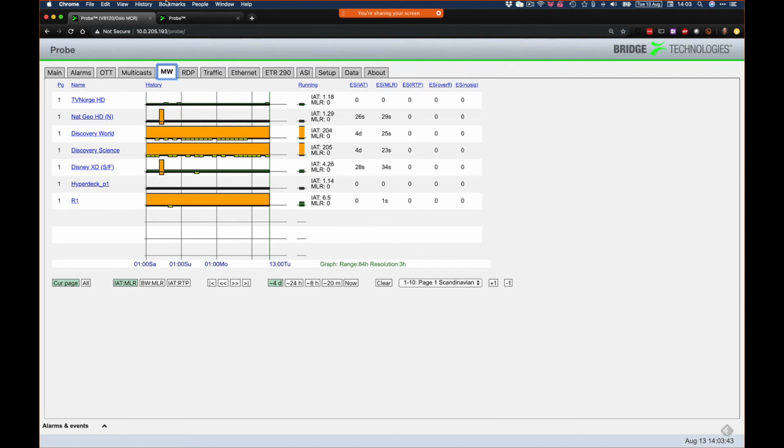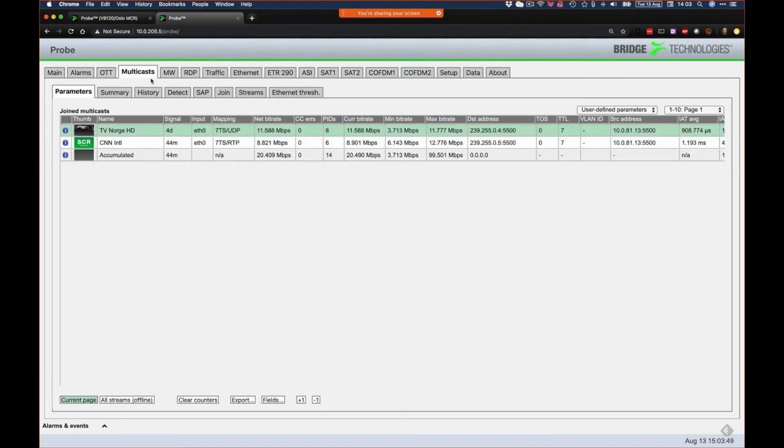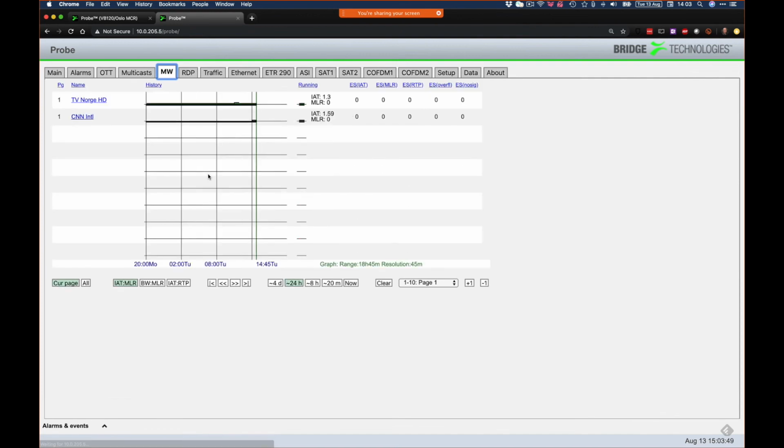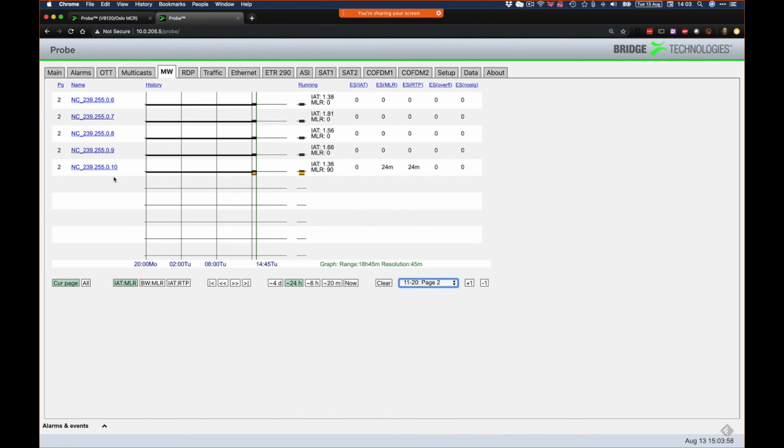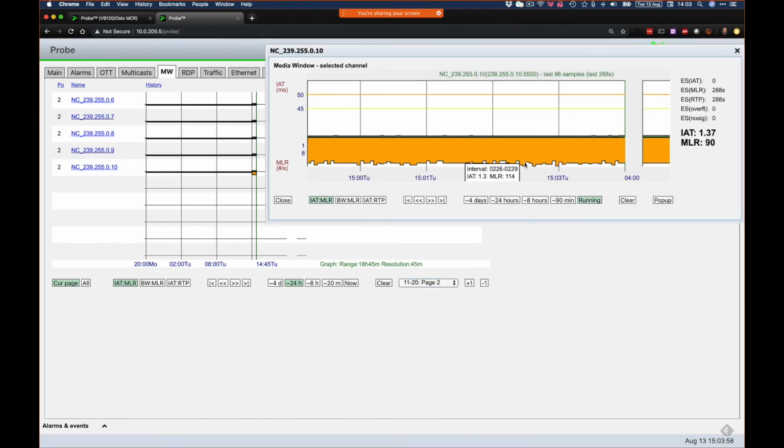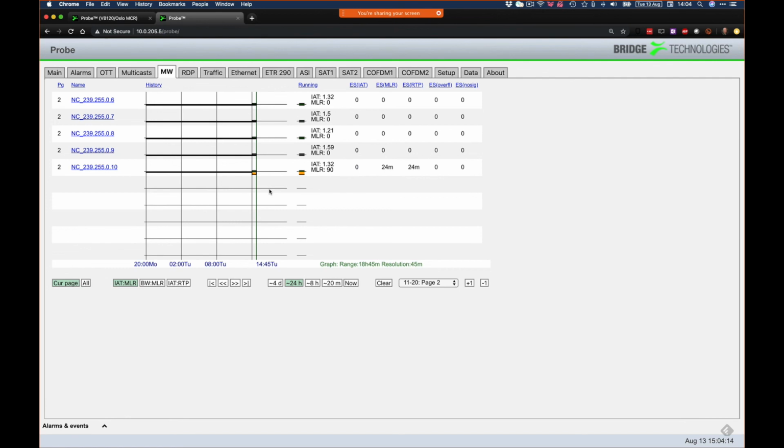If we go to the probe we just set up earlier, of course we've only been running for an hour, so we've got very little data on some of these. Except we're getting massive, continuous dropped packets on this. So there's something very, very seriously wrong with 239.255.0.10. I'd need to look into that. I won't look into it. All I'll do is delete that multicast when we've finished.